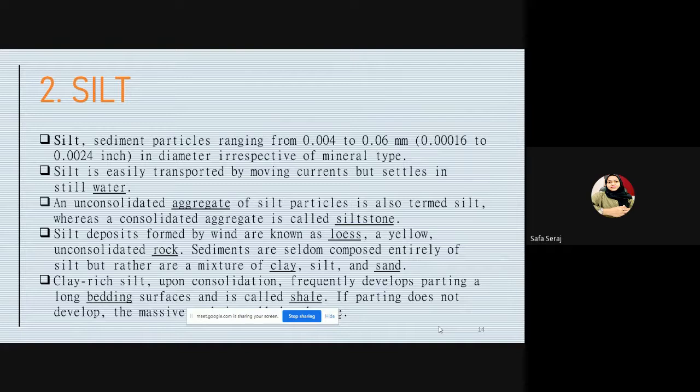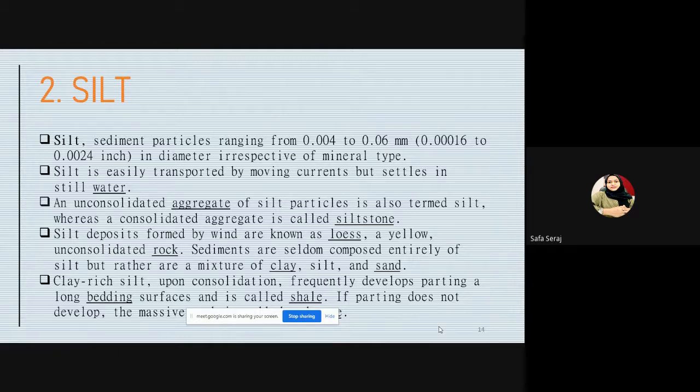Silt. Silt is sediment with particles ranging from 0.4 to 0.06 mm in diameter irrespective of mineral type. Silt is easily transported by moving currents but settles in still water. An unconsolidated aggregate of silt particles is also termed silt, whereas a consolidated aggregate is called siltstone. Silt deposits formed by wind are known as loess, a yellow unconsolidated rock.